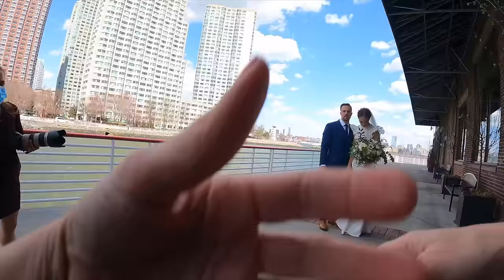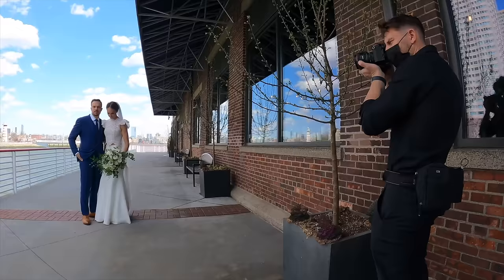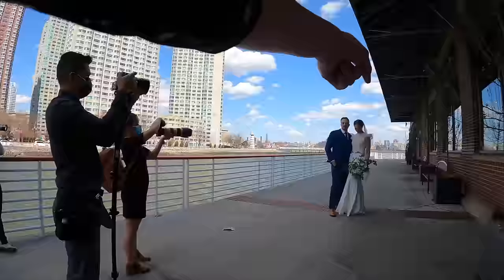Put your arm behind him, so both your back arms are behind each other. Your flower's actually going to go pretty low to hide that. So there we go. And then Steve, your hand goes to your pant pocket. Steve, lean on your back leg, but put your front leg forward a little more. Heather, take that outside leg and, boop, that's it. Yep, that's perfect. And you're going to go really close to him.